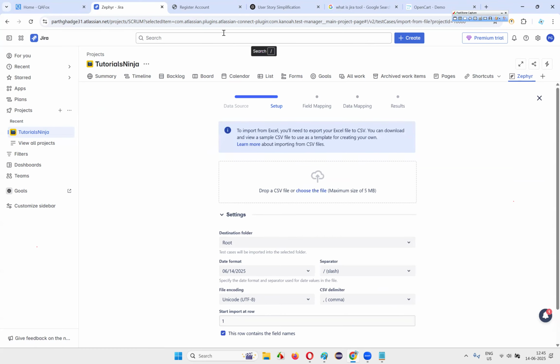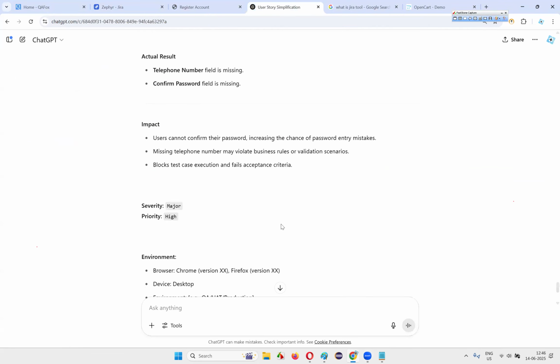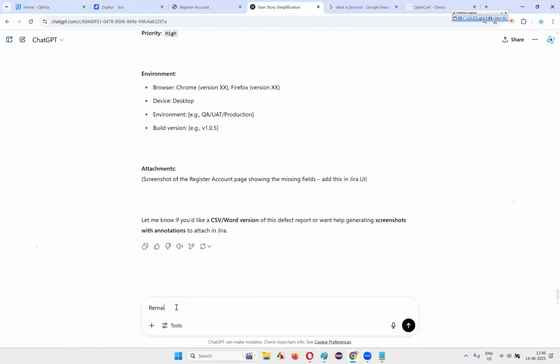And you can write here, remaining test cases. Okay, I want to import in Excel CSV format to the Jira Zephyr.